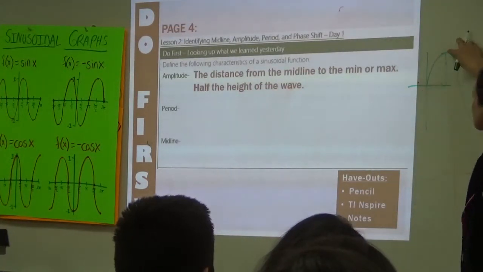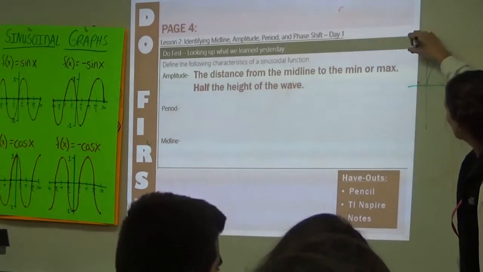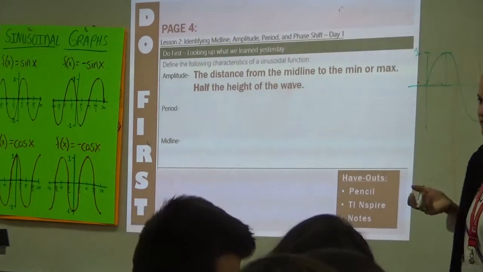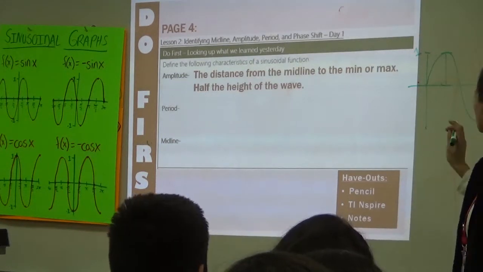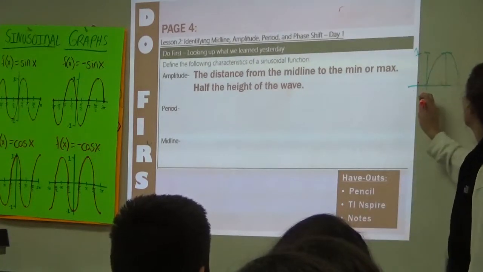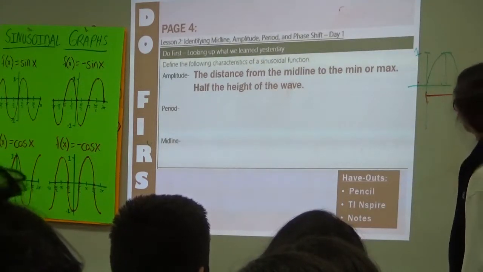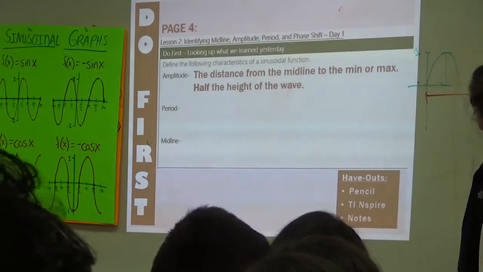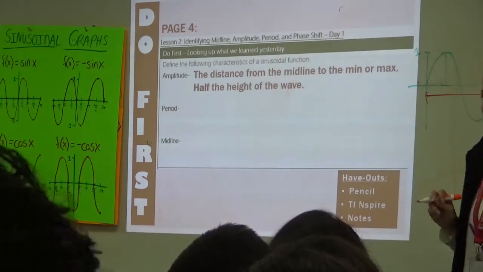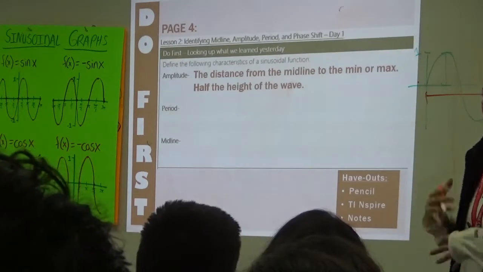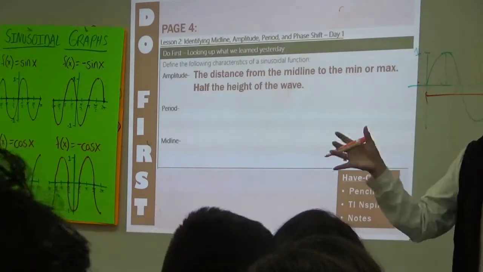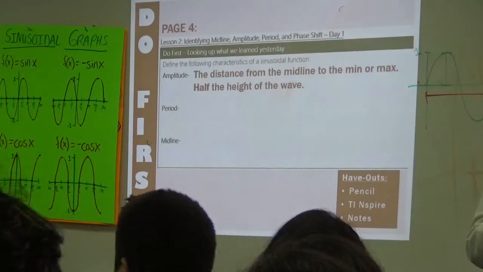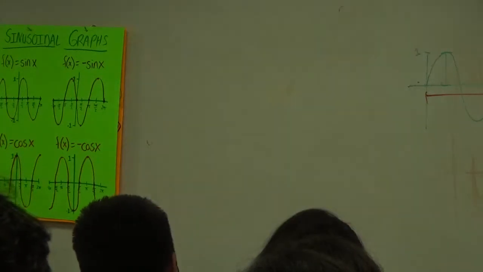So basically, if this is labeling how tall the sine function goes, it goes up to 1, so the amplitude's 1. The period is the opposite. We're talking now about how far on the x-axis, what is this value right here before it starts to repeat again, which for a normal sine and cosine function is 2 pi, and then we saw yesterday that that starts to change as we horizontally compress and stretch, okay?